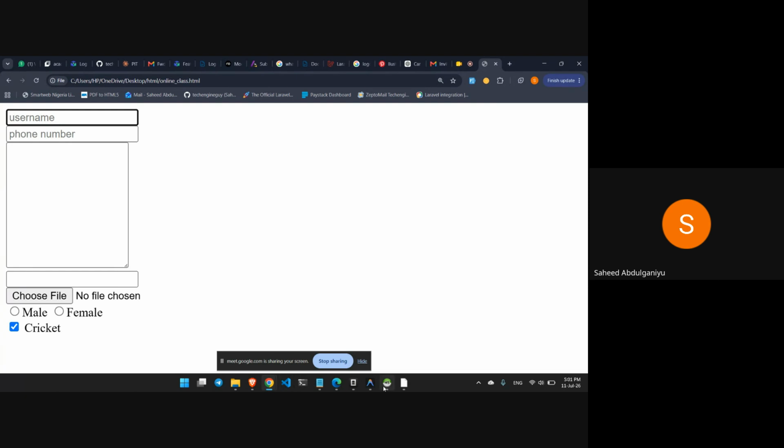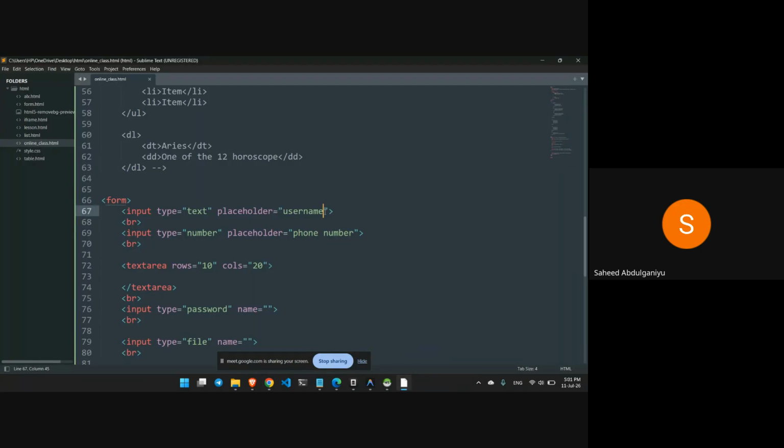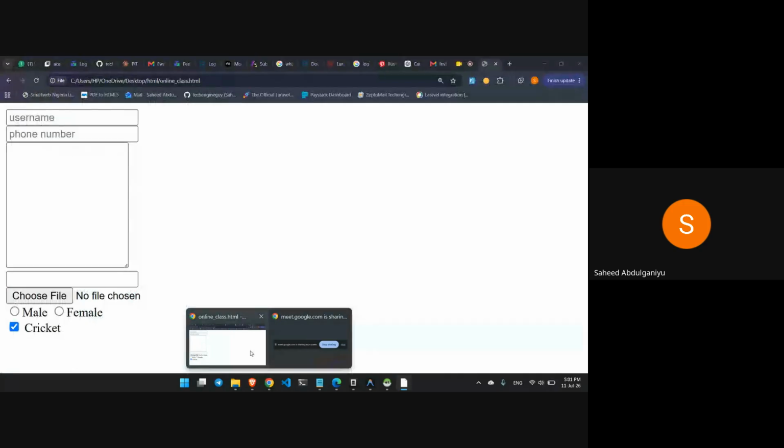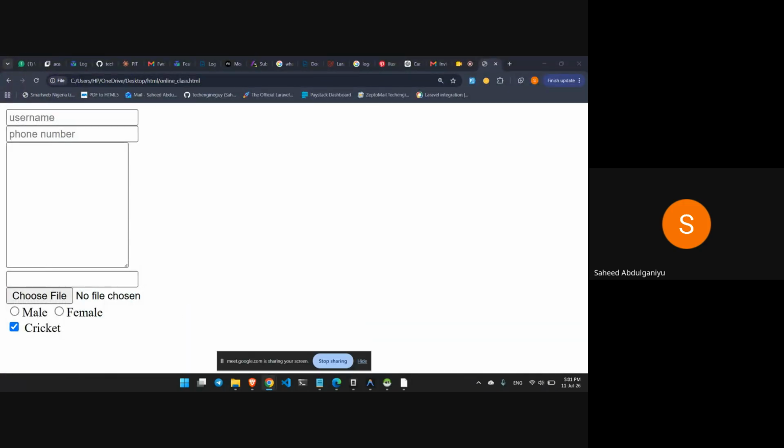If you change it to first name, the placeholder is going to change to first name also. So this is going to tell the user that your first name should be input inside this field.